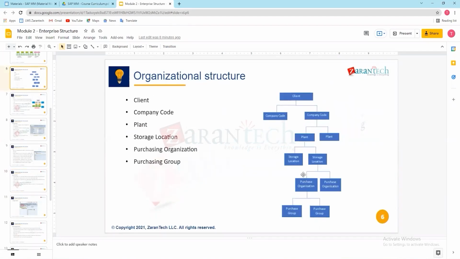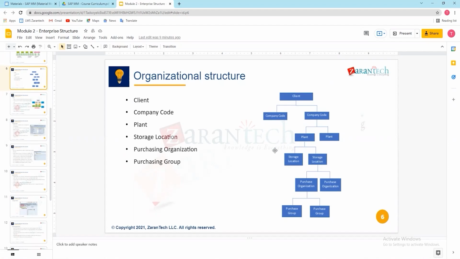So in a plant there are two, three, four, multiple storage locations. Suppose I have one plant, let's say plant one. In plant one, I'm manufacturing one vehicle. For that vehicle, I need tires, doors, an engine, and a chassis.